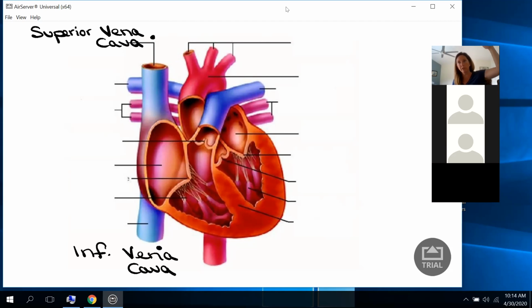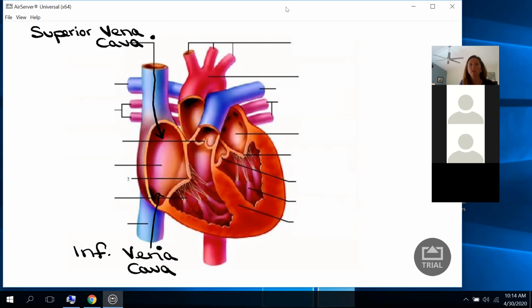So typically superior vena cava brings blood from the top half of your body. So if you think about where your heart is located in your chest, everything from that, like your shoulders, your arms, and your head, all of that blood is going to come in through the superior end of the vena cava, and all the blood from the bottom half of your body is going to come in through the inferior. In both cases, the blood enters and spills into this chamber right here.